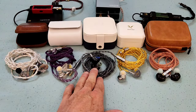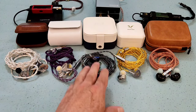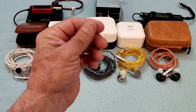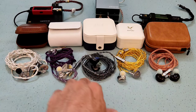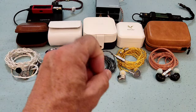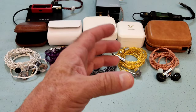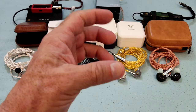This has got nice bass. It's got really nice bass. No issues there, but that just adds a little bit of flavor to that bass to make it just a little bit more silky. Let's put it that way. All right. Touching on the bass, it's exactly what I just said. The bass could be more detailed, but that's not what I find is the issue.